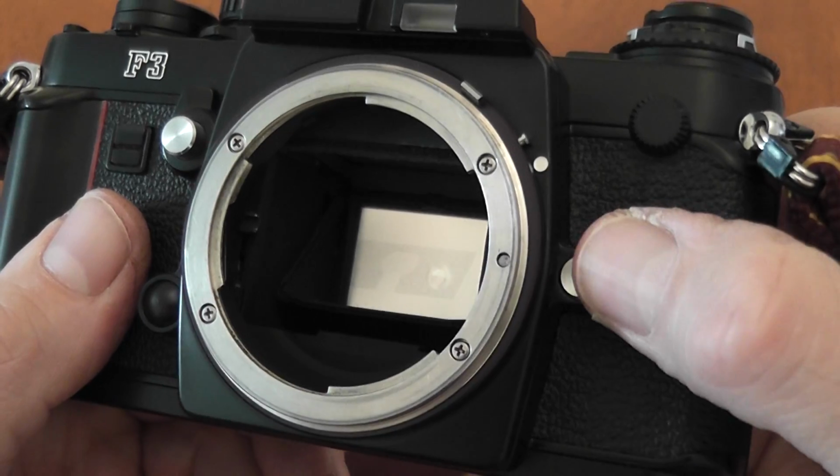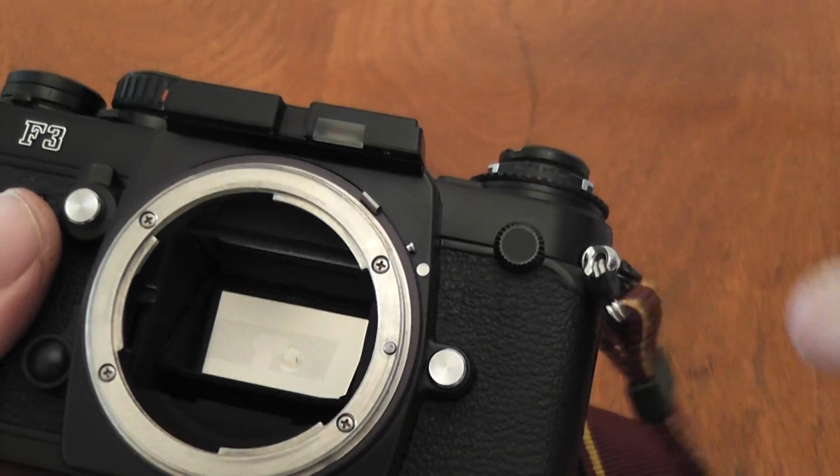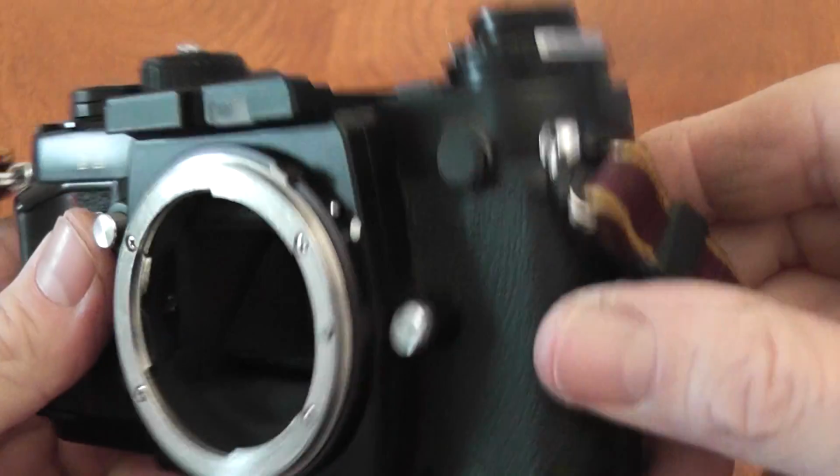You've got the mounting pin for releasing the lens when it's mounted. Here you have a flash sync socket for flashes, external flashes.